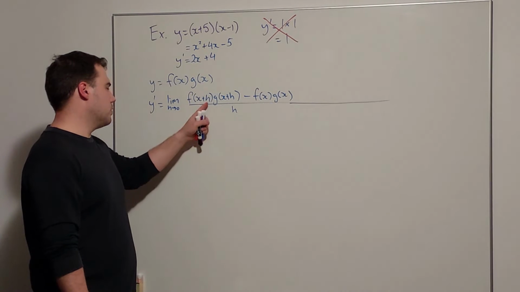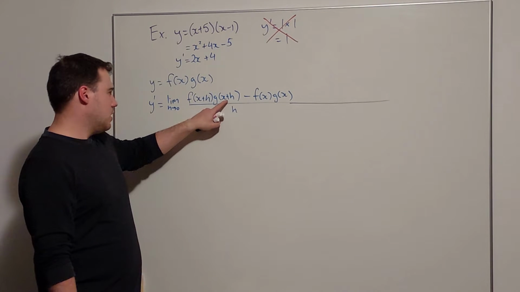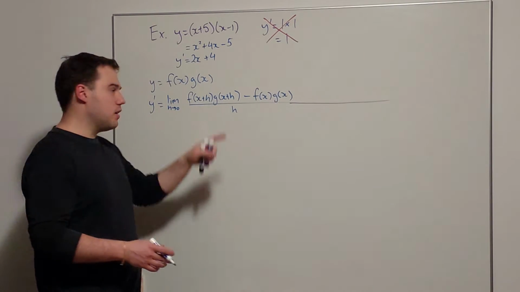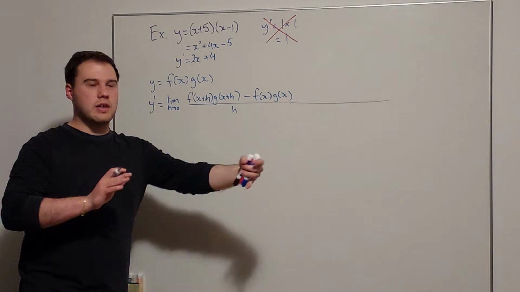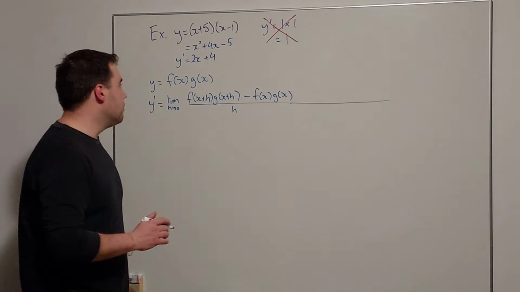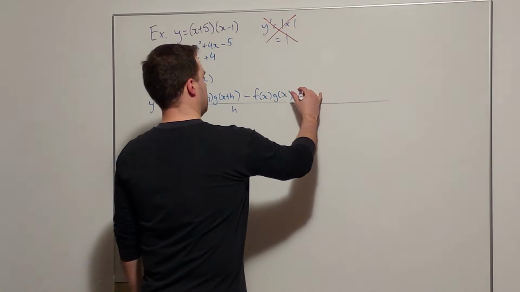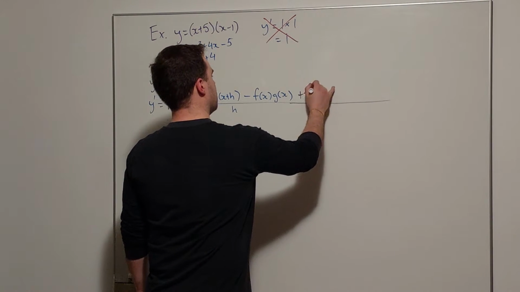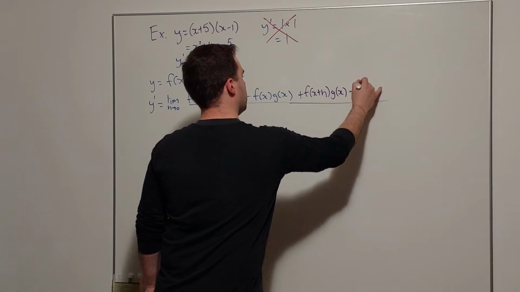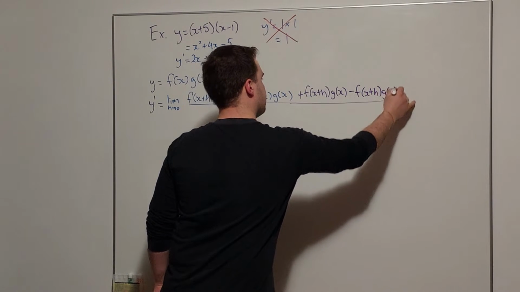And why would I want a factor of f of x plus h to be taken out? Maybe if I can get g of x plus h and g of x, and pair them together with this taken out as a common factor, then I can get an expression for just the derivative of g of x. So what I'm going to do is, we're going to end up both adding and subtracting it. I'm going to add this term here, and also subtract it.